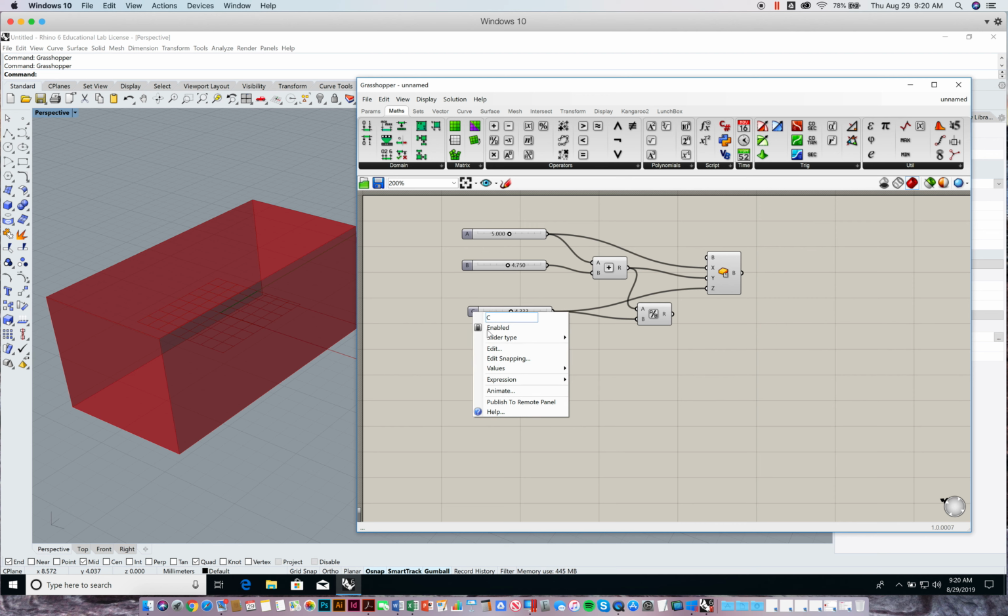But basically, since we're dividing something by b, or sorry, I keep saying that this input is just by default labeled b, but this number, as the number gets bigger, the result actually gets smaller, and vice versa. So if we use that for z, then we have that inverse relationship again. And of course, we could always create an exponential relationship as well. So we could say, let's take this to this power. Ooh, it's going to be really large, and we'll use that as z. As this number slowly increases, the value for z gets exponentially larger. We've just gone from 0.5 to 1, and it's more than doubled in size, and on and on.